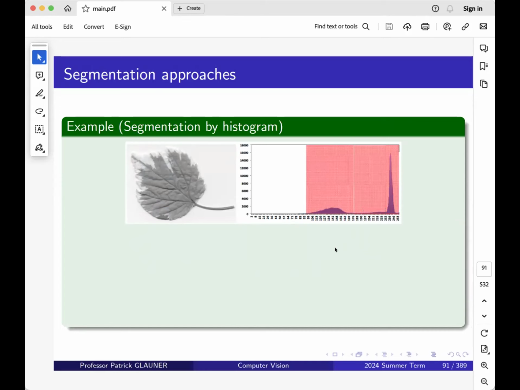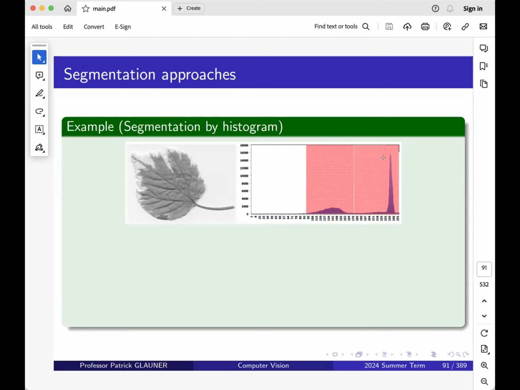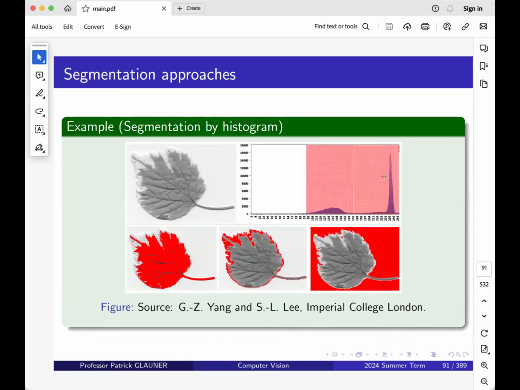The histogram can also help us do segmentation, because we could try to split it. We could say, I want the super white ones in the leaf, so maybe I take all pixels that have a value in this range. Then I get exactly what the second image here shows, the edge of this leaf, because it's relatively white, but not as white as the background.